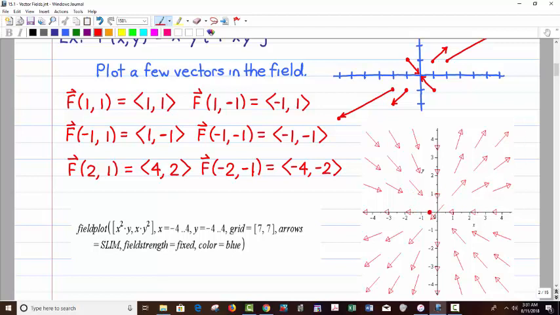They didn't do one at -1, 1, so I can't use that as an example. But let's look at this one, at -1, -1. I must have plugged a few more in there. Oh, here they are over here. This one, -1, -1. Yeah, see, it goes down to the left like that, just like this one does. And then at -2, -1 is this one right here. It's a little flatter than that one, just like this one is. Like I said, it's just not as long as the one I drew by hand.